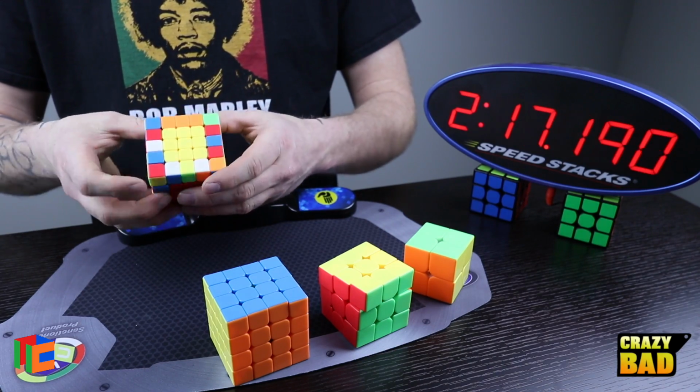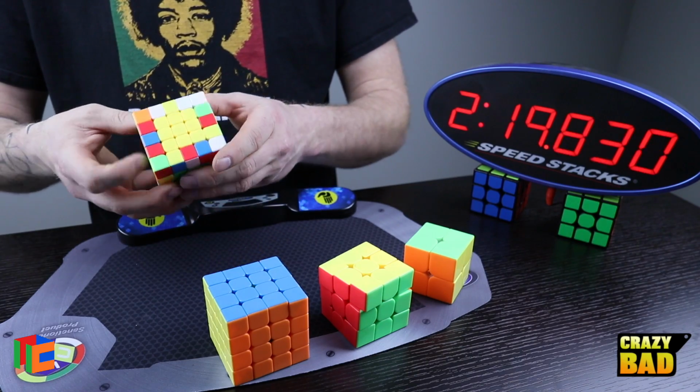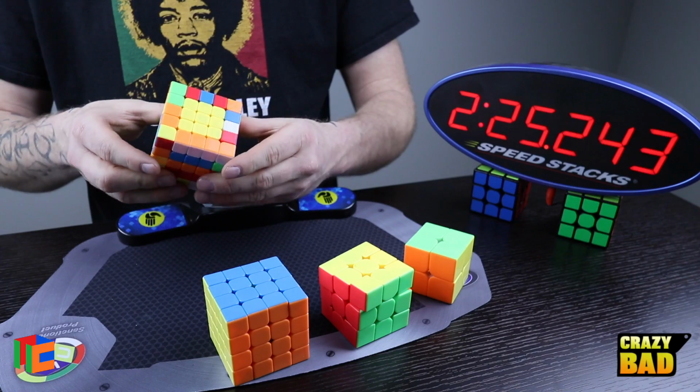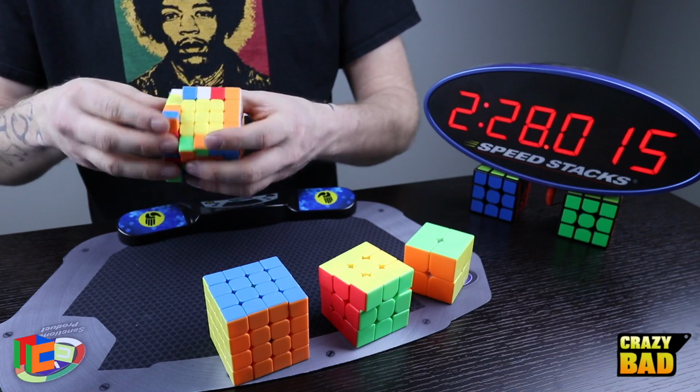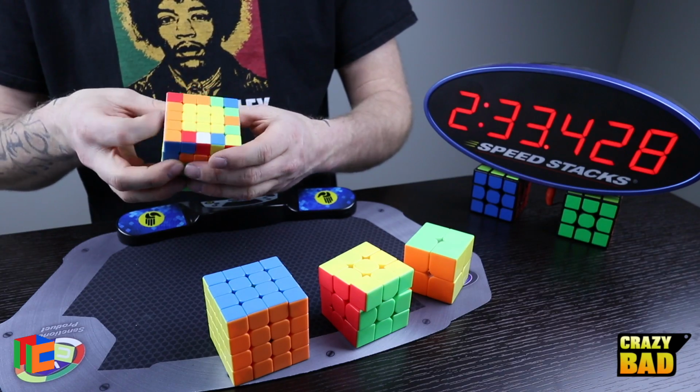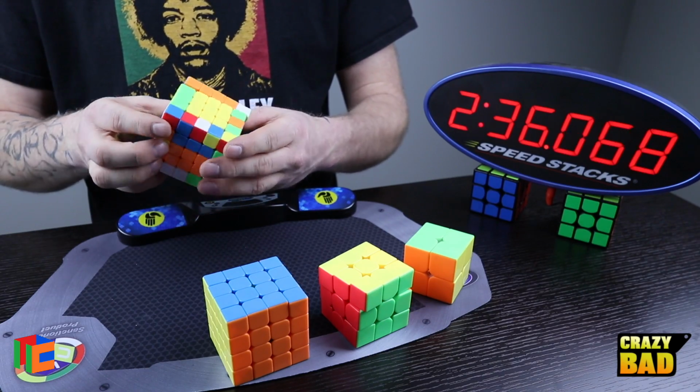I cannot get my average on that. I consider myself an intermediate 4x4 solver, and I don't get my average whatsoever with this puzzle. The inner layers are what's lacking, but it's great for a beginner. So this is totally packaged and marketed appropriately, in my opinion.